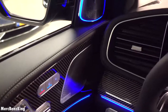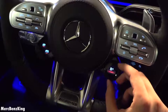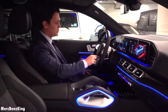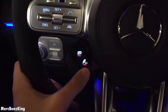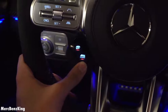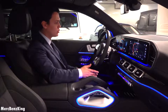This is the AMG steering wheel with a flat bottom. I'll put it on sport plus with the dynamic select switcher on the steering wheel. It also has the exhaust button as well as suspension settings — you can lower the vehicle and change the AMG dynamics. Now let's listen to the sound of this GLE 63 S coupe on cold start.